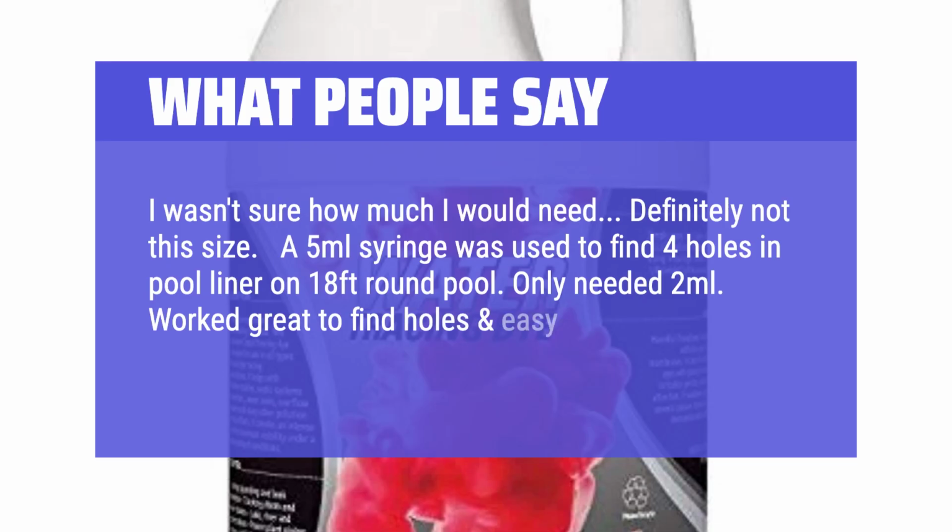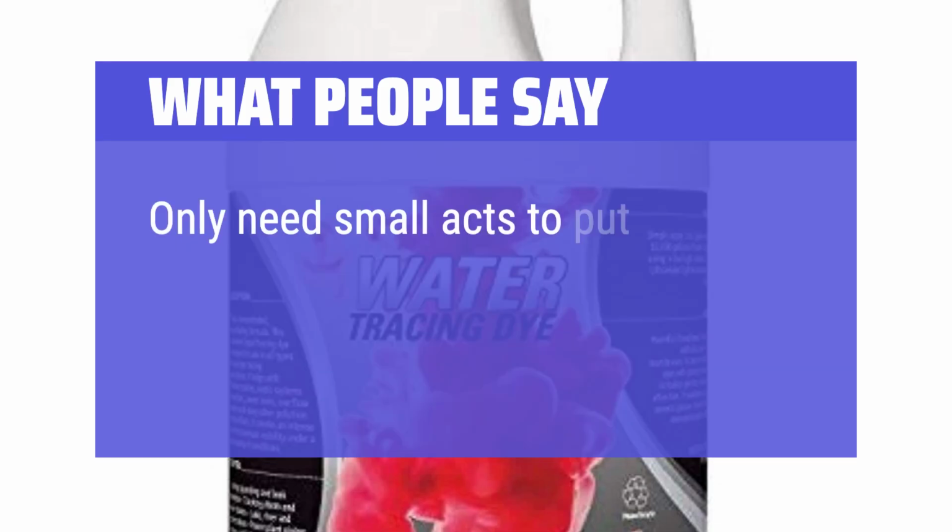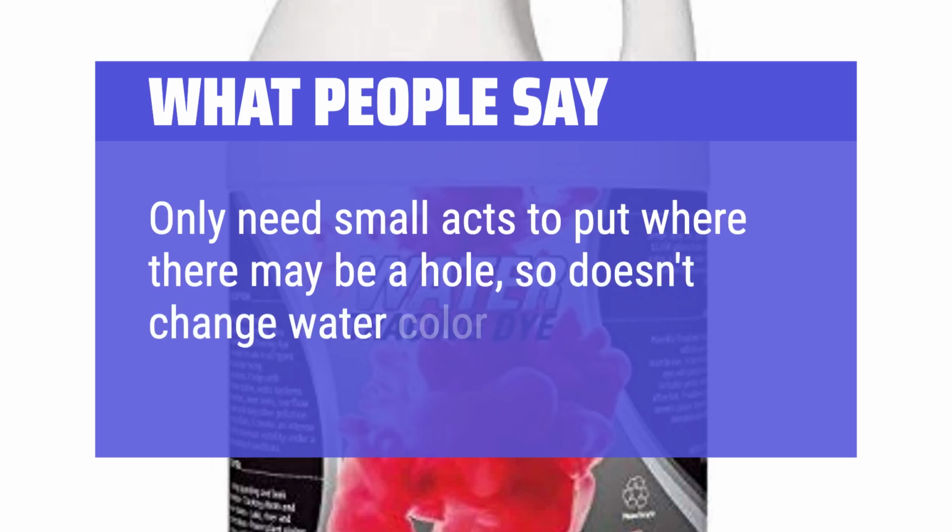Worked great to find holes and easy to see it sucked up or not. I got red. Only need small amount to put where there may be a hole, so doesn't change water color or stain pool.